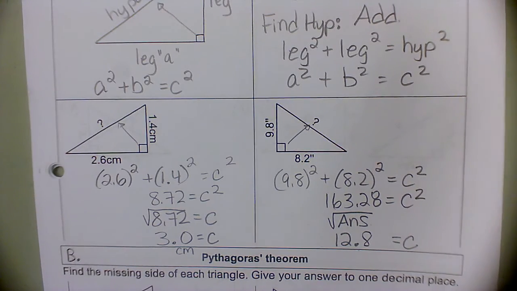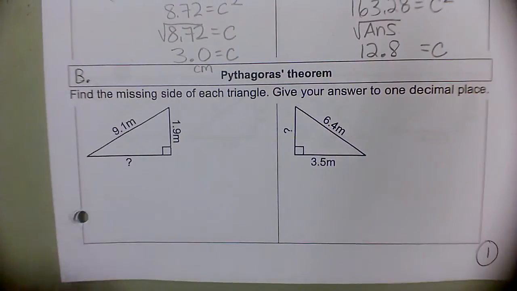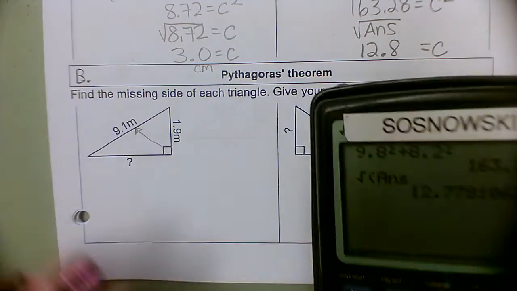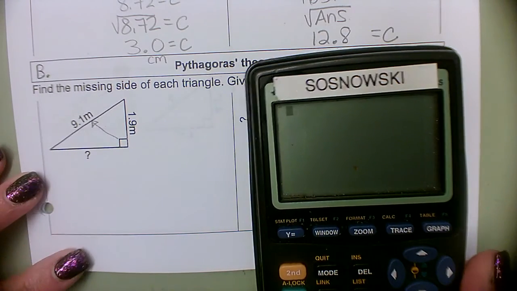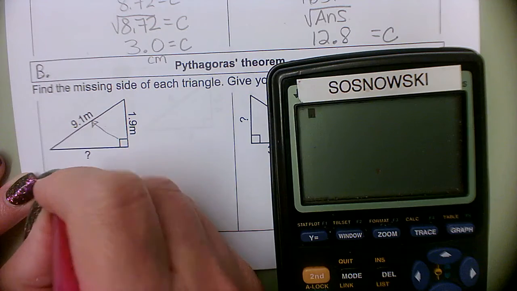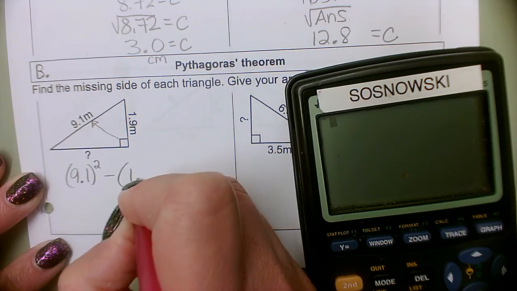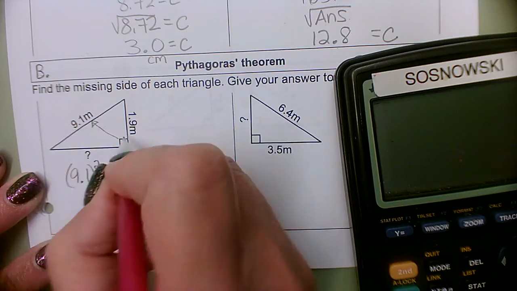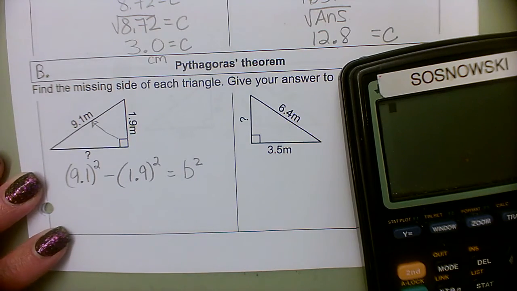There is also finding sides. Let's do the two at the bottom, because they are a little bit different. This time, if you put your arrow in, you actually have your hypotenuse. So let's set it up. This time I'm going to subtract. Always make sure that you put your hypotenuse first. Your larger number always has to go first, because if you're squaring and subtracting, subtraction means the larger one goes first. Equaling, this time it's not C, it could be A or B, and you can choose. I'm going to go B squared.